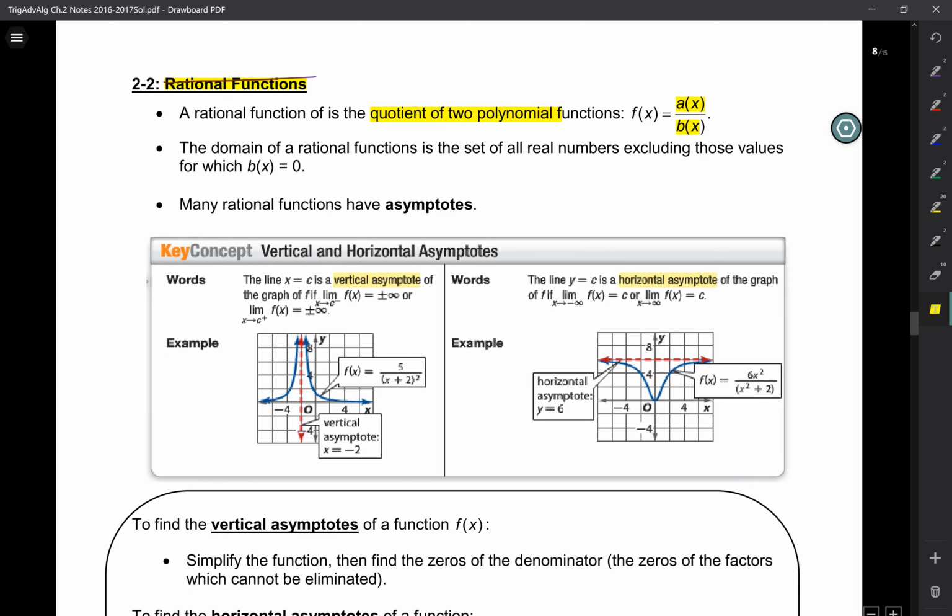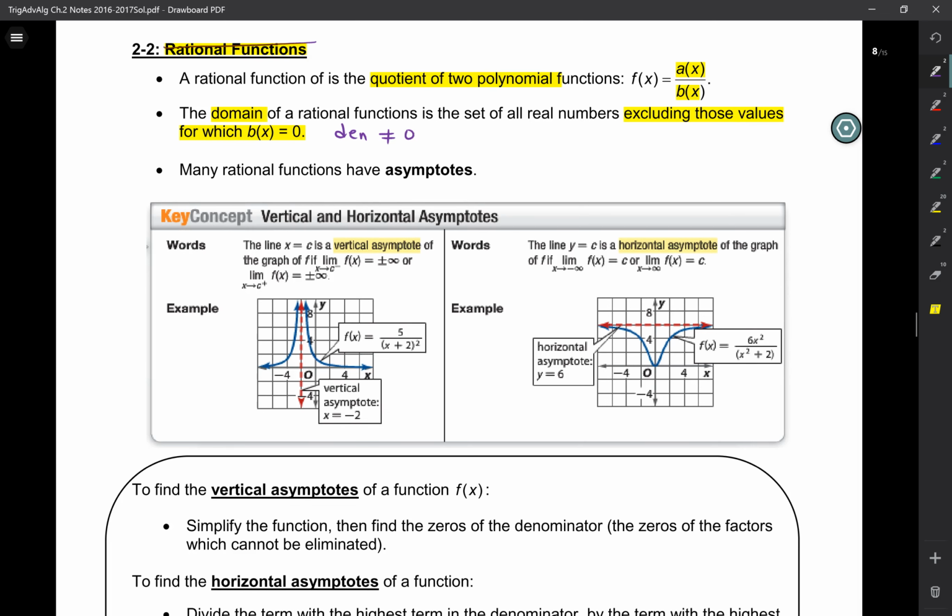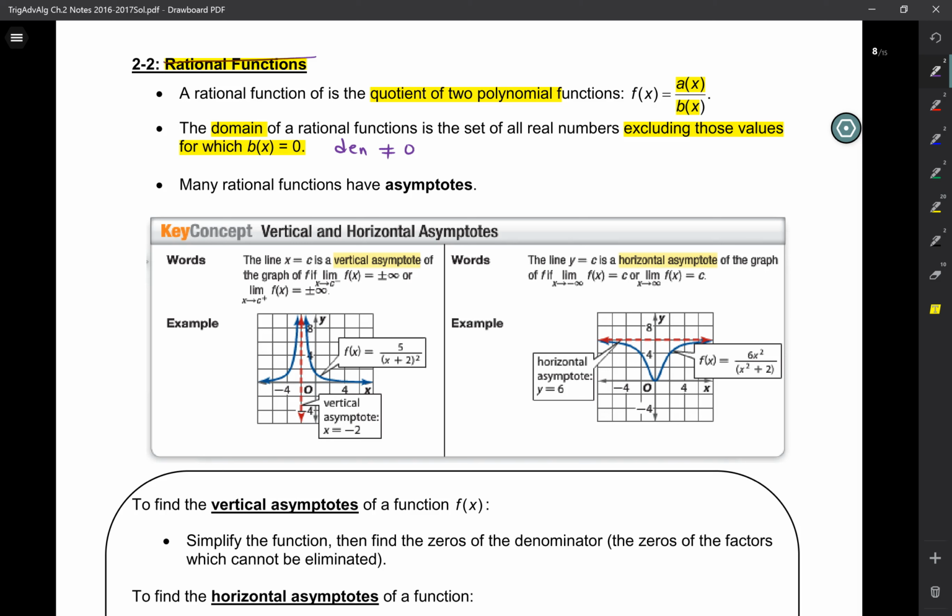All right. So how do you figure out what is the domain of a rational function? Well, the domain of a rational function is all the numbers that, when you plug them into the function, give you an actual value. What does that mean? That means if you take all the numbers in the world and exclude all the numbers that make the denominator 0, that's the domain. So basically you have to exclude all values for which the denominator is 0. In other words, the denominator can never equal 0. Well, you just have to find all the numbers that make the denominator 0, and all the numbers except for that is the domain, okay? We'll go through how to find the numbers.